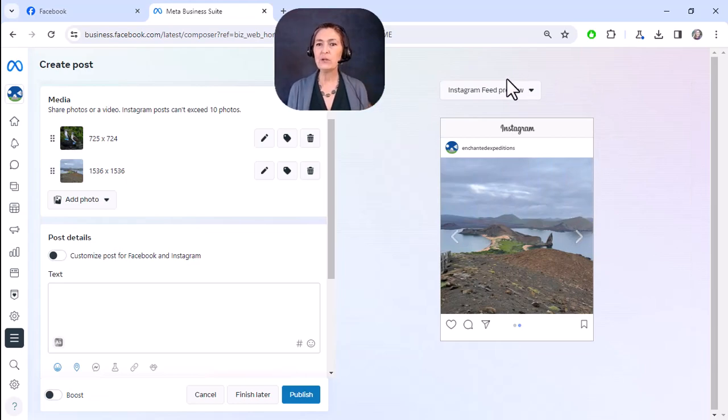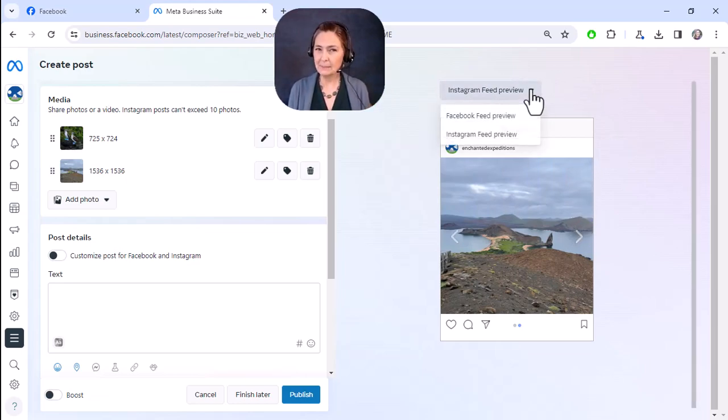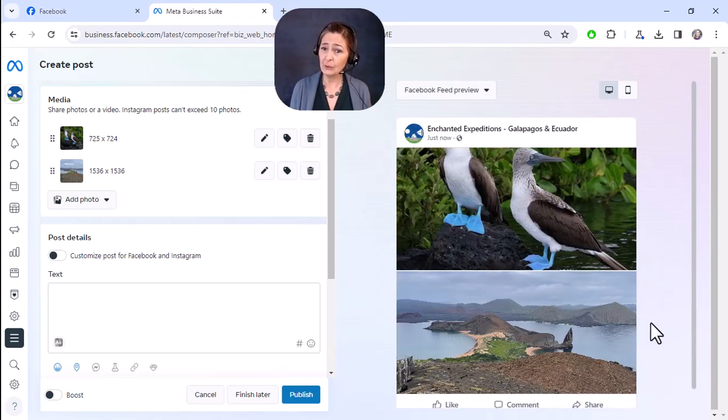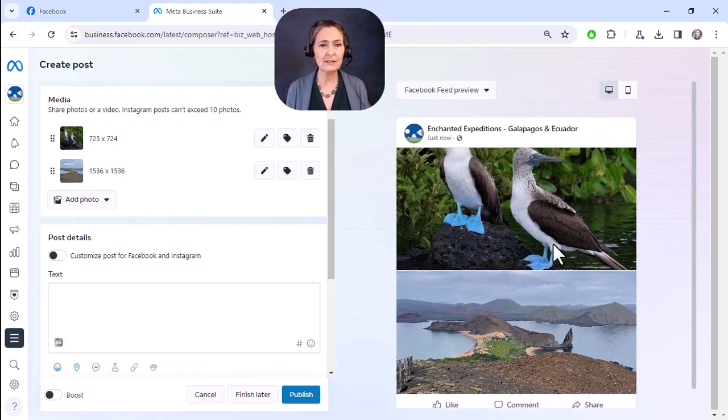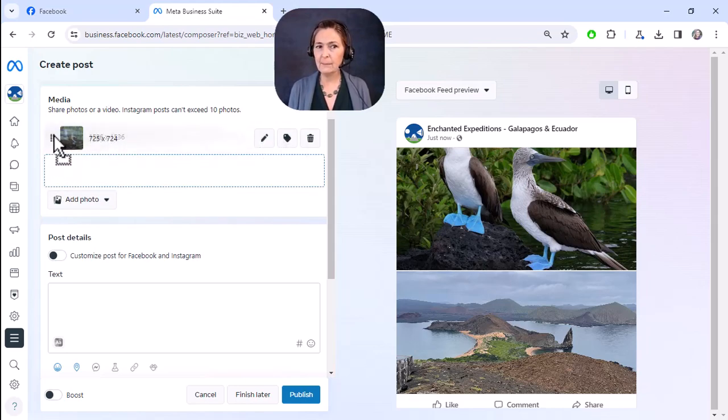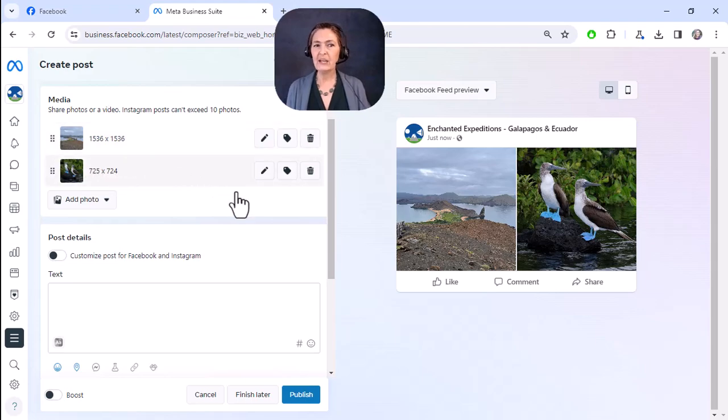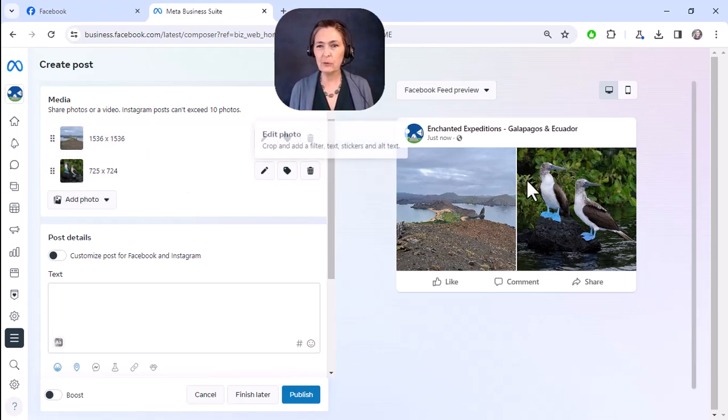But importantly, I want to show you the Facebook preview. So I want to click this drop down here, and I want to go back to the Facebook feed preview. So you can see here how it actually cropped the photos for the Facebook feed preview, and you may or may not like how it looks. So sometimes you might want to, even in the media area in the left hand side, see these little 6 dots right here? You can click, and I'm left clicking, grabbing with my mouse, scooching it up. You can actually just wiggle the order of the photos that you have here, and you can see this order looked nicer in the preview. So it's just showing you what the post is going to look like.